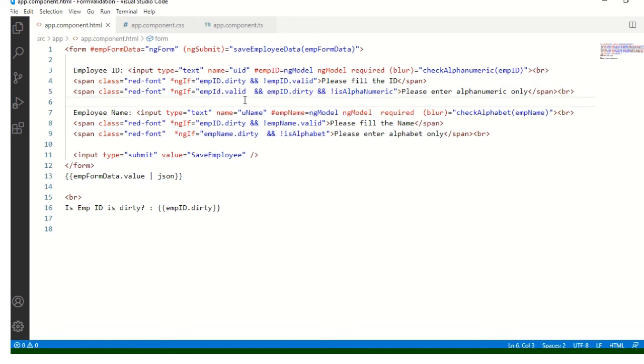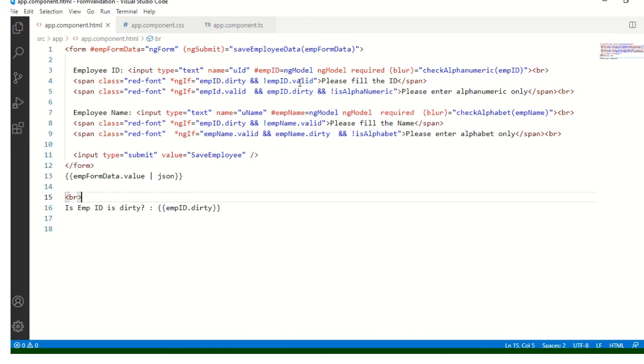So what I am saying, if something is there and it is changed, then go for this. Similarly, here also I can add emp name dot valid.